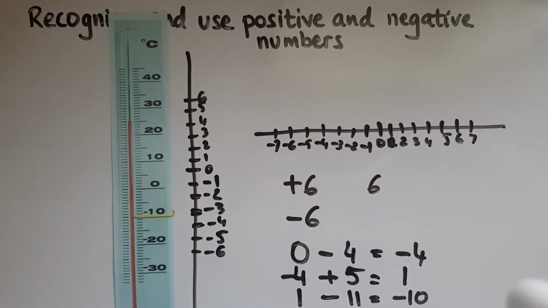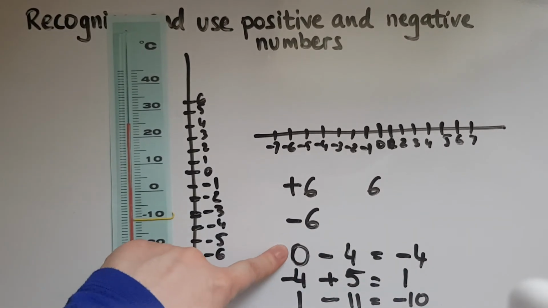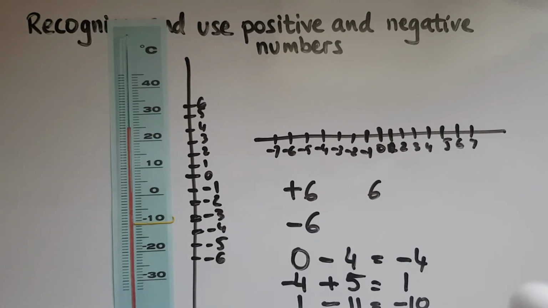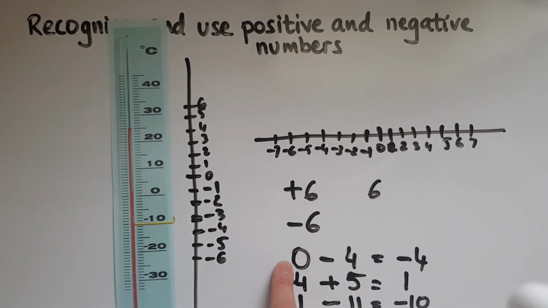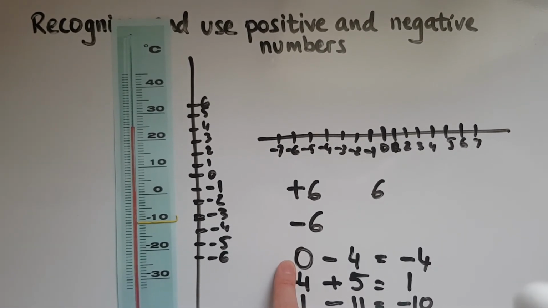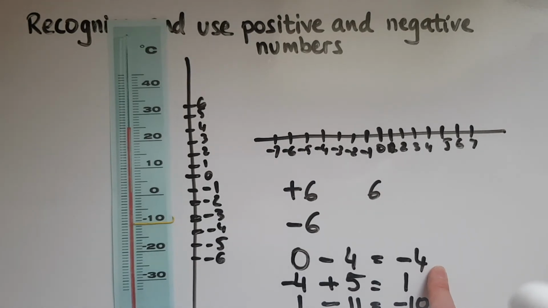So the way to do this is really to start with where you're at. That first number always tells you where you're at. So you can refer to temperature or money, whatever you prefer, but these are the two easiest ones that we use in everyday life. So we start with, where are we at the moment? Okay, 0 in your bank account, or 0 degrees Celsius in the winter, whichever you prefer. And then drop by 4, take away 4, withdraw 4, and that gives you the answer in the end.